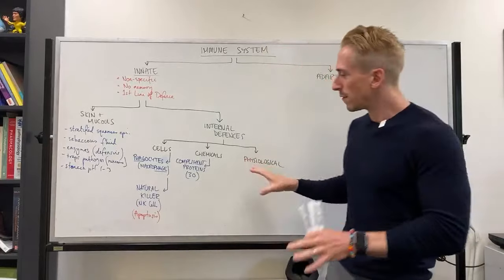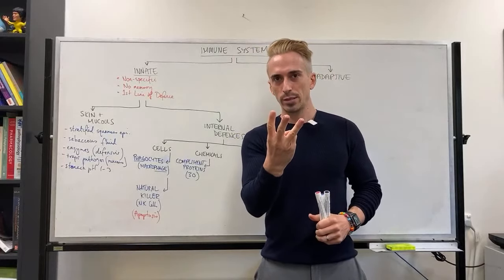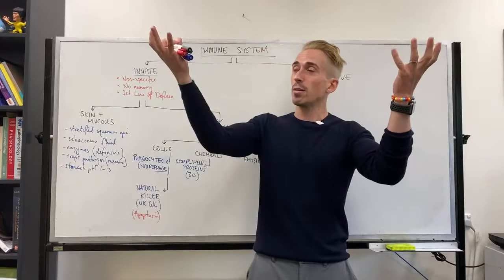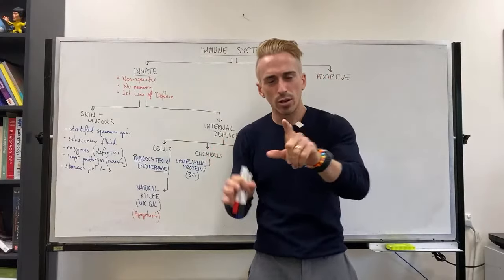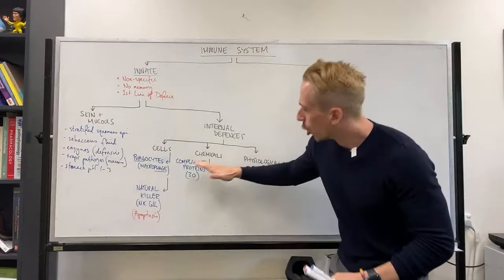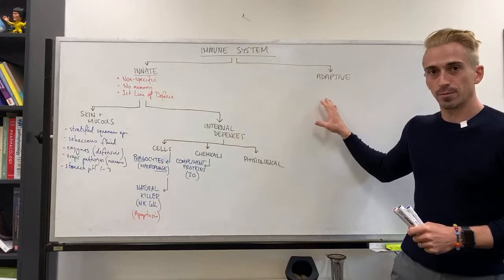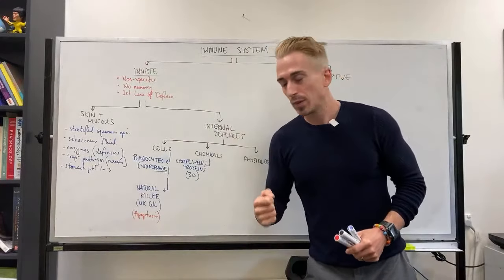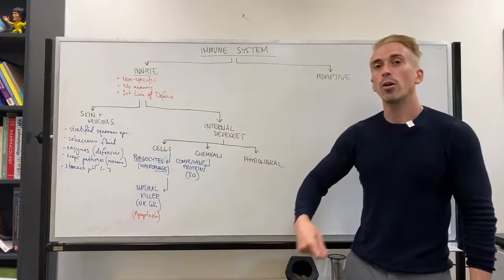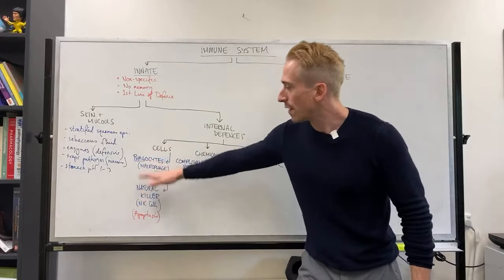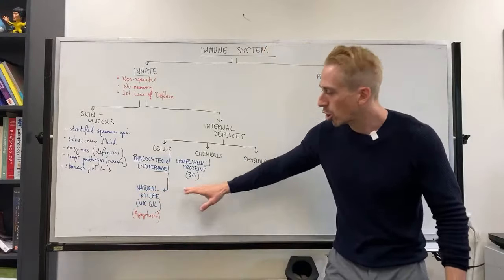What they do is this. Now, there's many different types. I don't need you to know the complement pathways. There's three major complement pathways. Right? There's a classical pathway, an alternate pathway, and a lectin pathway, and all three converge. I don't need you to know them. What I need you to know is what happens when they converge is basically complement proteins, it's in the name, they complement all the other immune responses. They support them, they call upon them. So complement proteins promote what I'm going to talk about here, which is inflammation. They promote fever. They promote these cells, phagocytes, macrophages, natural killer cells, they promote all these processes. That's what these complement proteins do.